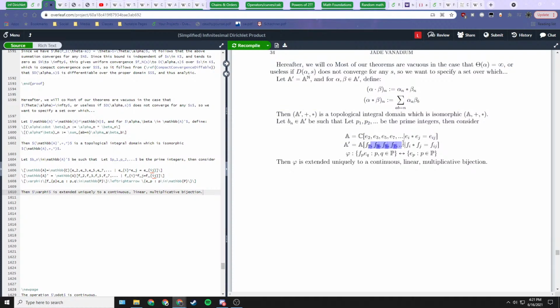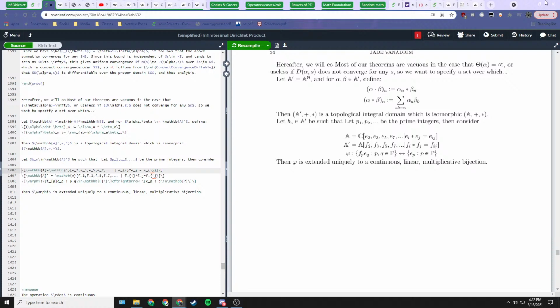Essentially, when you do this, you can consider these as being new prime basis vectors. So instead of generating C with just these ones, you could generate C with all of these ones as well as all of these ones. But then you could also combine these two, and you just end up with more primes, basically. You still have countably many prime basis vectors, and it works out in the end.